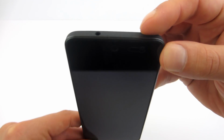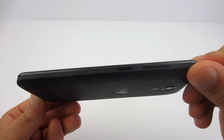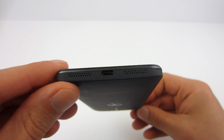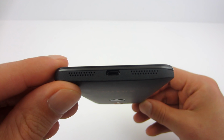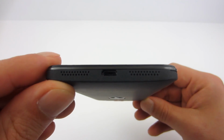On the top we have headphone jack and microphone. On the right side there is a volume rocker and power button. Both buttons have a nice click. On the bottom we have a micro USB port and two grills. One covers a microphone and the other one the loudspeaker.